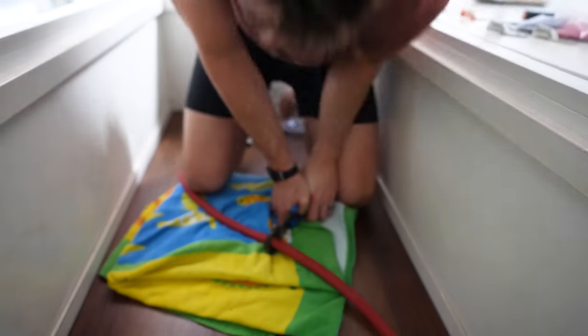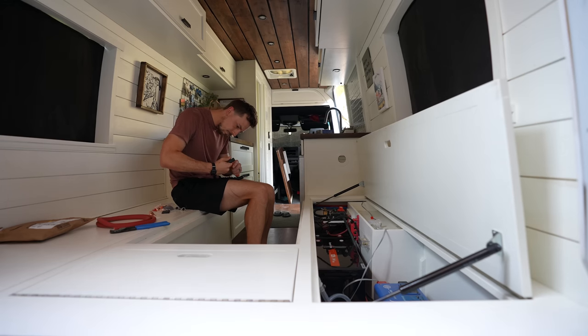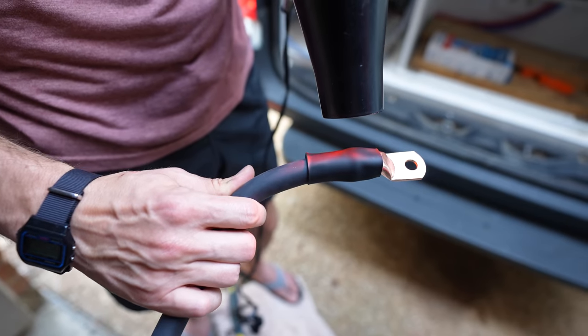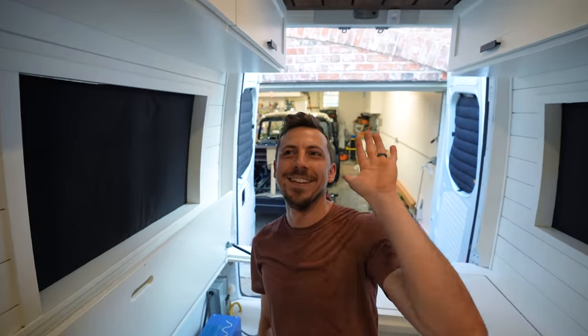I'll cut them to the right size, take off a little bit of the insulation, put on the connector, crimp it down, then use heat shrink to keep it all in place and protect it — wire it up and we'll fire it up. And now for the moment of truth: if I have everything wired correctly, when I turn this big button the light should come on. Yes! We have lights — first project done!